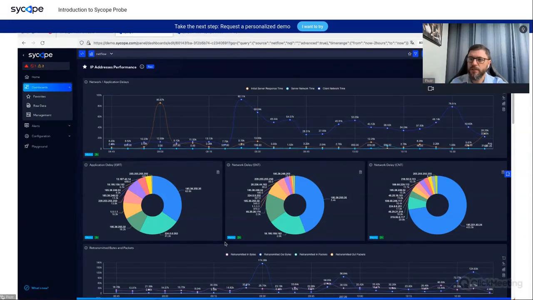So I think that it's a good idea to start the POC of the probe, to start the analysis of the system. As I said, the system is available as a virtual machine or as a hardware appliance.